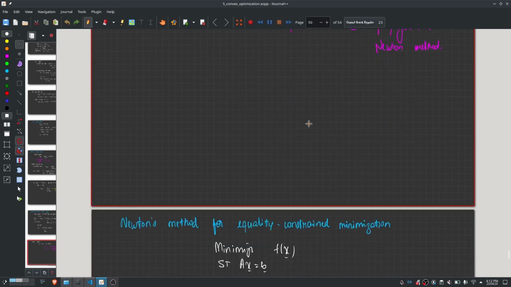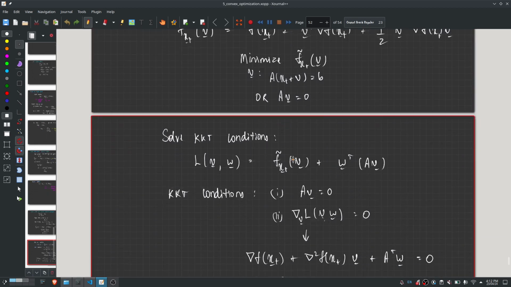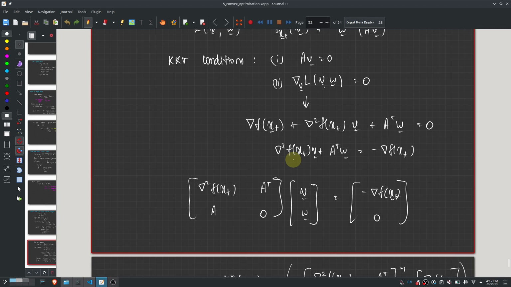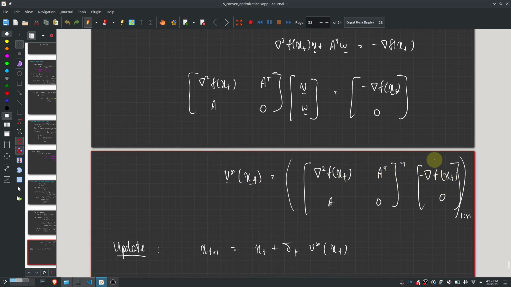And the nice thing about Newton's method was that you could very easily extend it to solve equality constrained minimization problems. Suppose you have a problem of the form minimize f of x subject to a bunch of linear equality constraints, then all you need to do is form the Lagrangian and try to solve this, and we saw that Newton's method effectively boils down to solving a bunch of linear constraints. So our v star of x_t is now a slightly bigger matrix inverse times this particular vector. Ultimately these are all linear updates. There is some kind of matrix multiplication and nothing more than that. So if you're able to compute the Hessian and the gradient, and you have closed form expressions for these, then you can always solve using Newton's method.